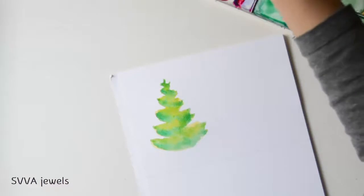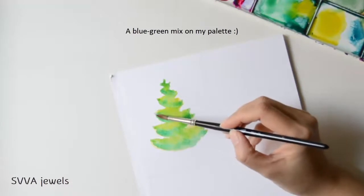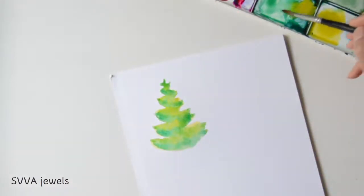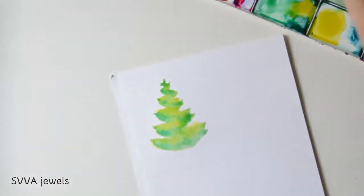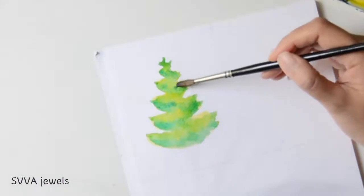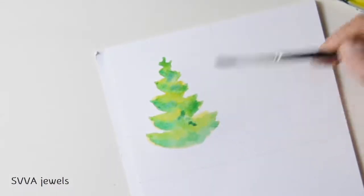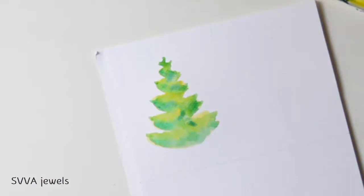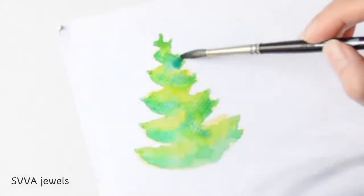And then I continue with another color. This time is a bluish green, which already on my palette. So leftover paint, and I think it's a mixture of viridian hue with cobalt blue or something in that direction. Randomly anywhere to create a nice looking surface. And that's it.